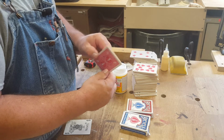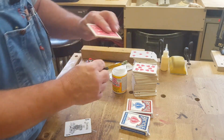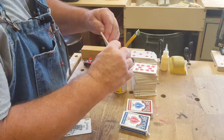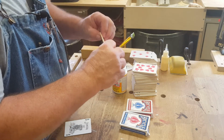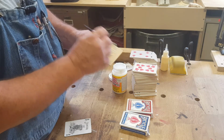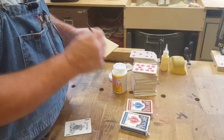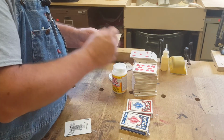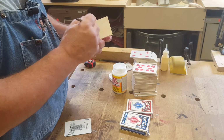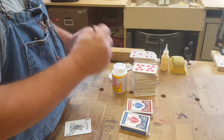Now I'm going to do this back side here. I normally wouldn't, but because of this video, I'm going to do this back side here so we can show you the complete card. You don't need a whole bunch on, but you need at least get it wet.